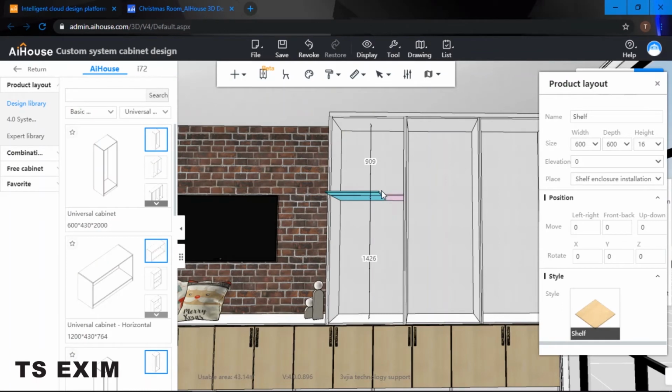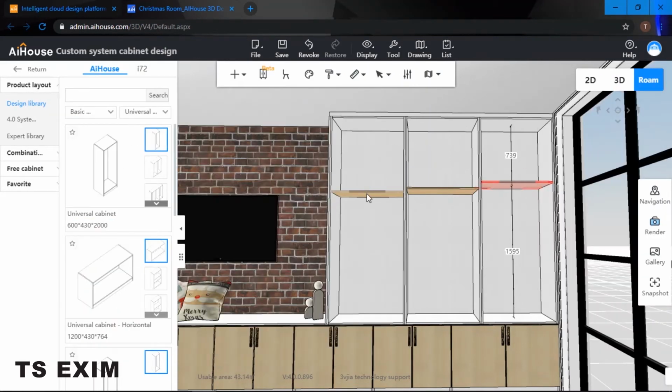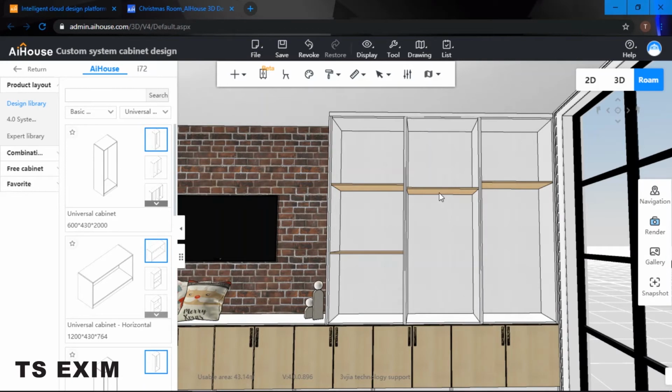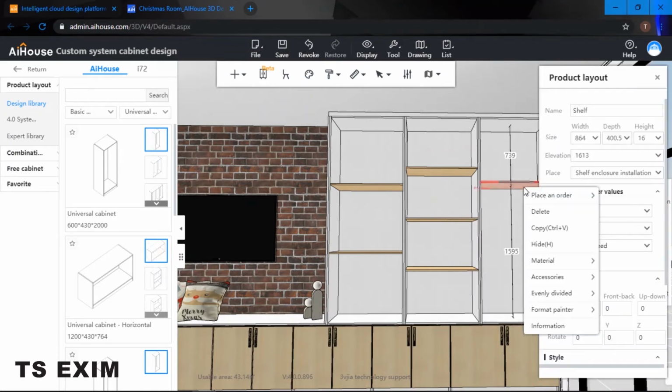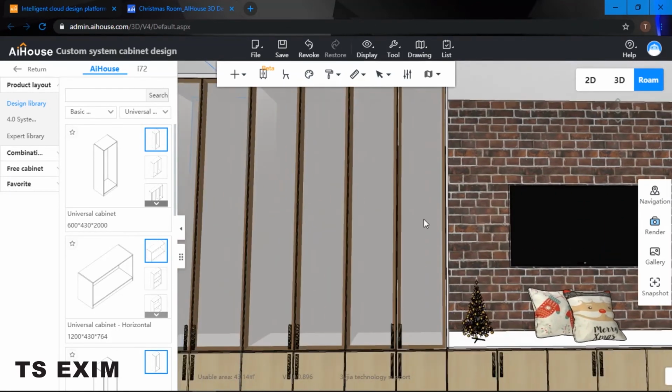Okay, so we can start putting in our shelves. Just going to put one each. What we can do here is we can always just evenly divide it. Alright, this one I'll make it 2. This one I'll make it 3, and this one I'll make it 4. Alright, same goes right over here.